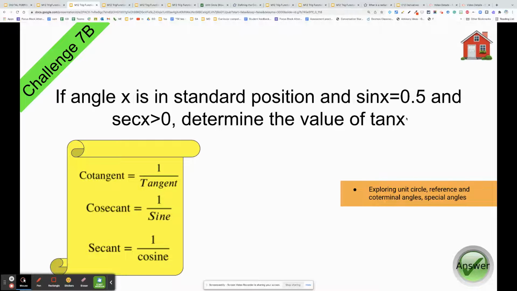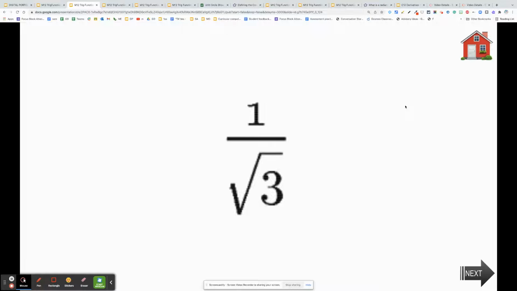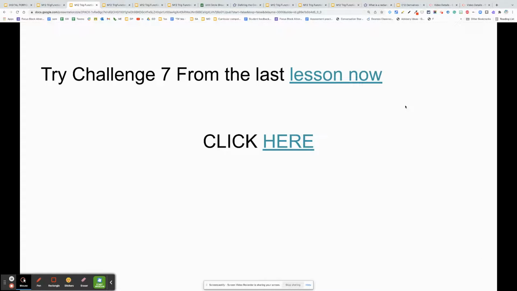So again, that was not the detailed solution some of you may have needed. Please draw this picture very well, and you eliminate quadrants because you know secant is positive in 1 and 4, and sine is positive in 1 and 2, so it must mean we're in the first quadrant. And you can use what you know about the special triangles with those side lengths to answer that problem. Okay, so I have a note here for you to go back to the last lesson, just to make sure you covered those questions.